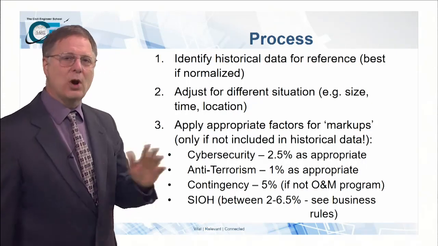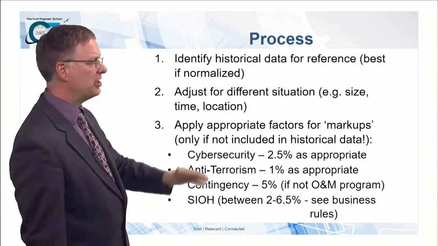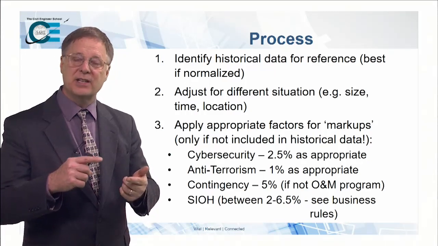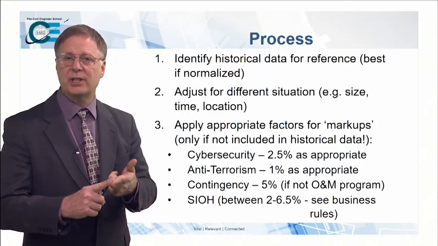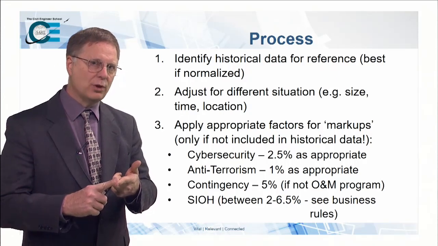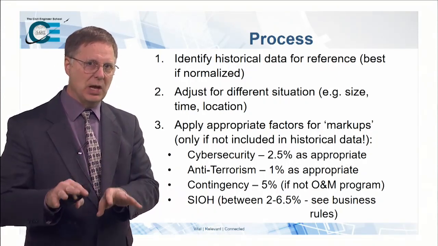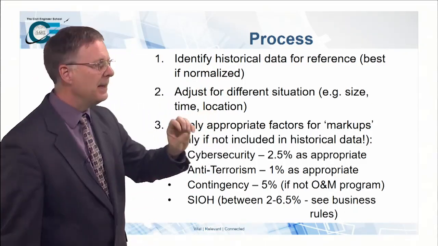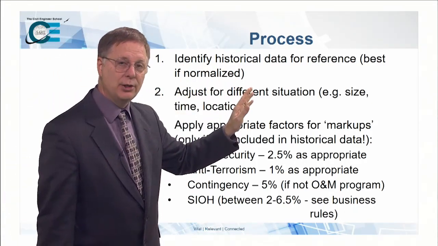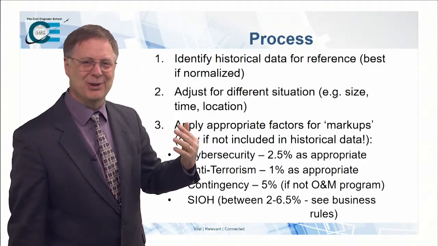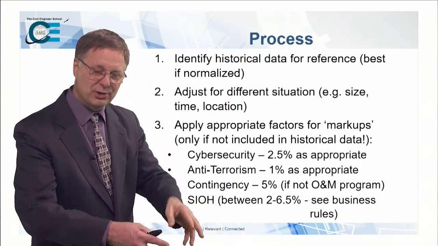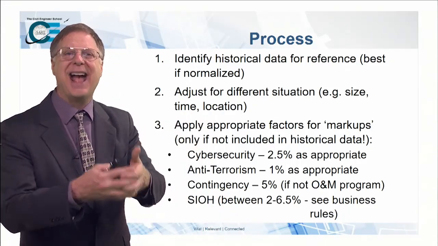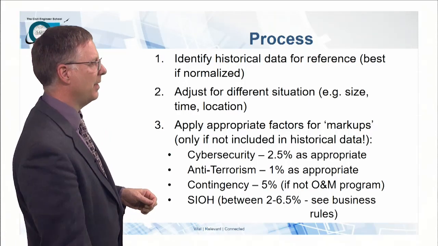So the process for all estimating, you'll see this same process in our 400 course over and over and over again. If I've got to come up with an estimate, where do I get my numbers from? Where have we ever done something like this before so that we can use those numbers and apply them to this situation? So that's to identify some sort of historical data. It's always best if it's normalized. Your experience is not normalized. My experience is not normalized. It's usually data you've gone through some sort of statistical analysis on and come up with a good average cost for various different types of things.